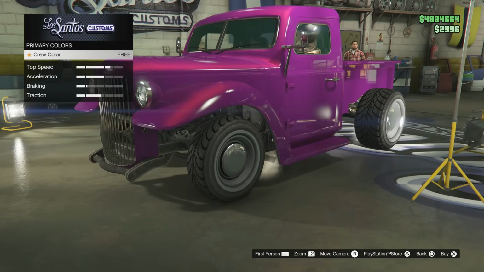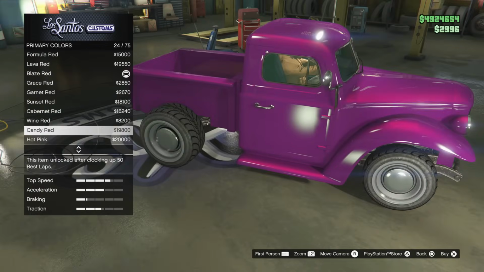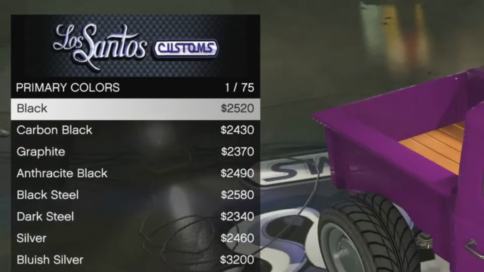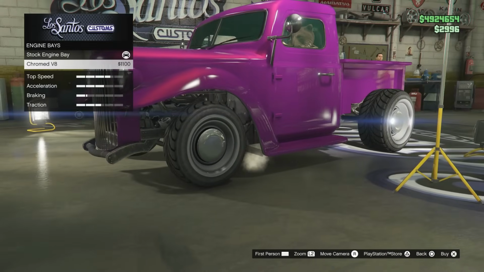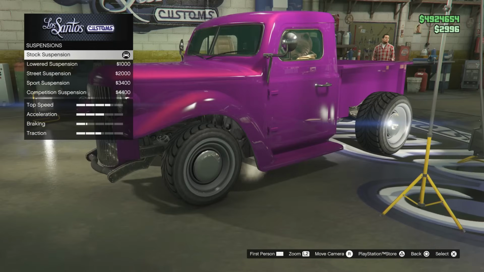Really? I mean, I can put the crew color on, which is free. How do I remove the pearl? How much will it cost to remove it? 2,500. Well, it looks like I'm limited with options here. Look, there's so many options I could have went with, but I just can't now. I think we'll just keep it too.